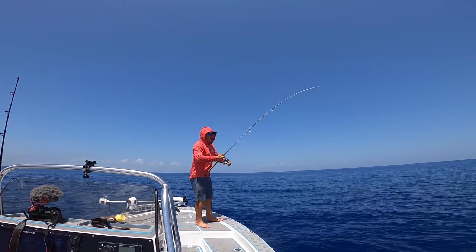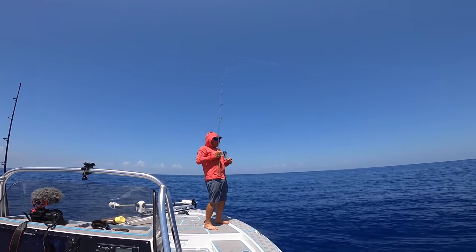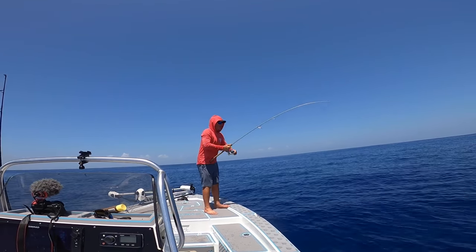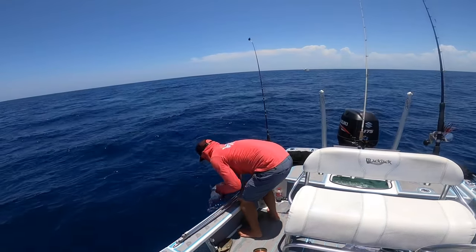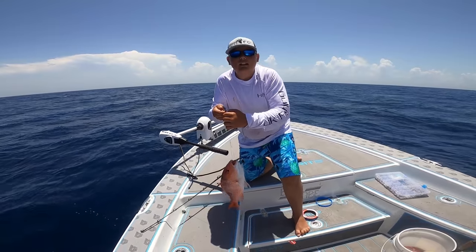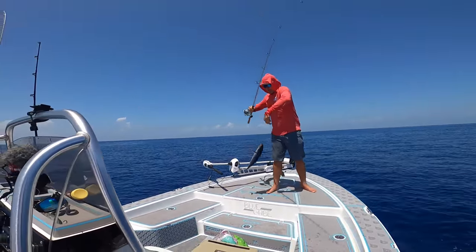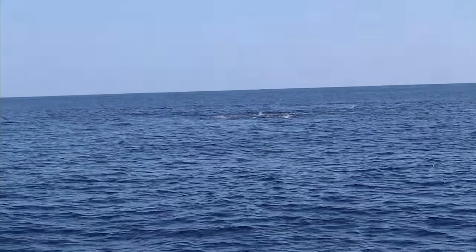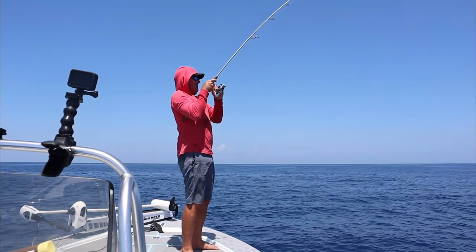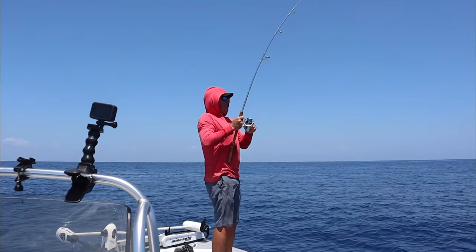Another cool thing about these fish is they're so plentiful, you can catch a bunch of them, use what you want to eat, and then save some for bait later. I think Trey and I are gonna go in and bottom fish in a minute. We'll use these for cut bottom fish bait too. Oh, got him. Trey, it's your turn after I get this one in. My arm is getting tired, is yours? Yeah.